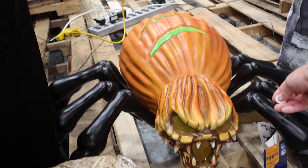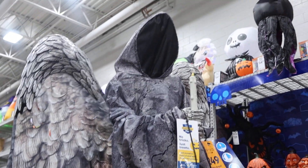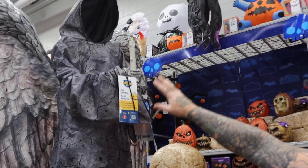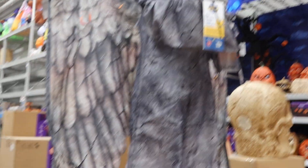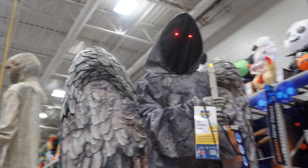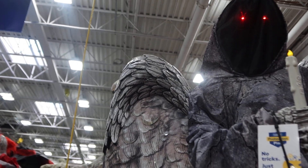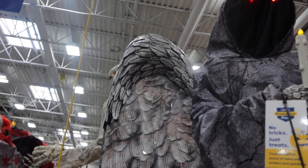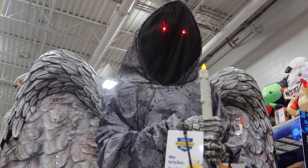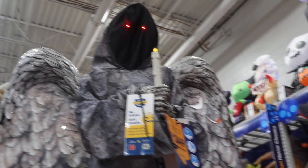Let's hope this guy is at least hooked up. $249 for this guy — he stands on a pedestal. Let's see — he's gonna work for you! "There is much to see in the afterlife, so let me show you the way. You are to believe and to follow." I believe the wings are supposed to move too.